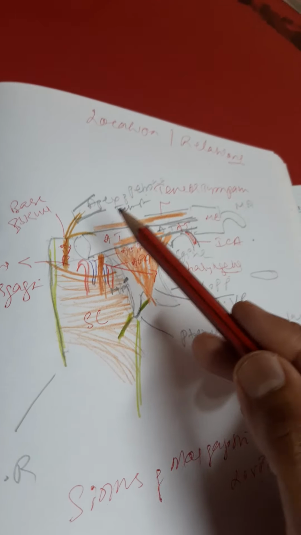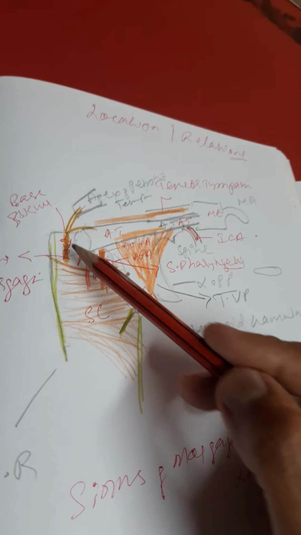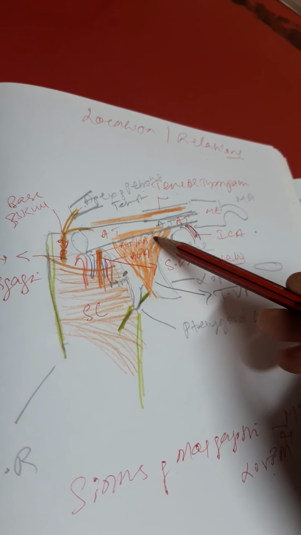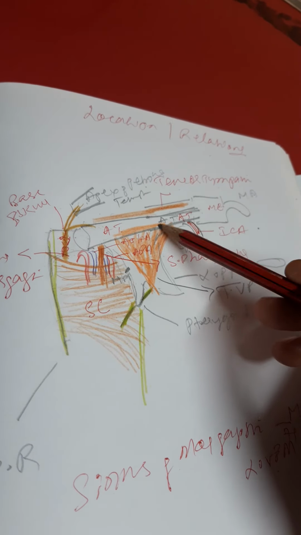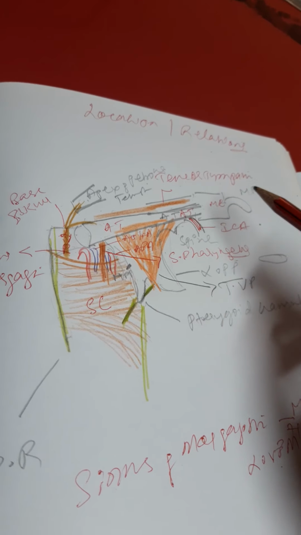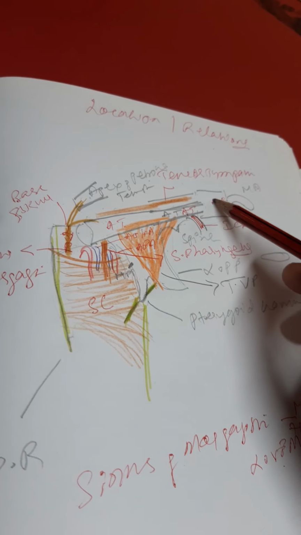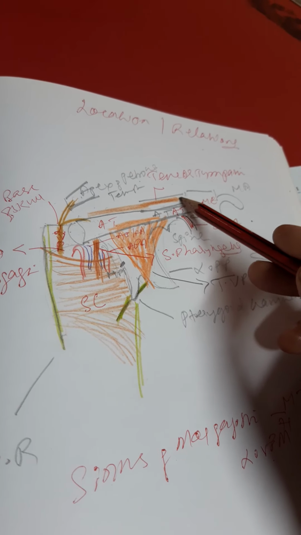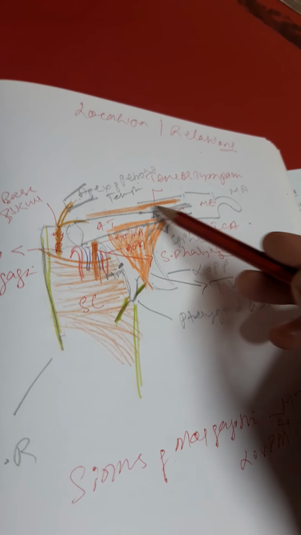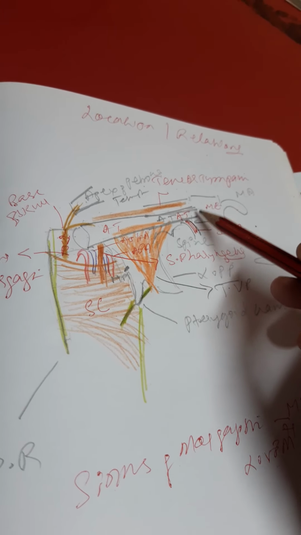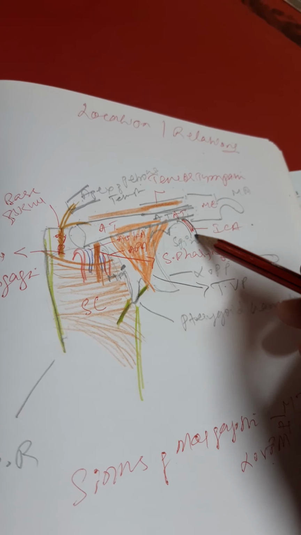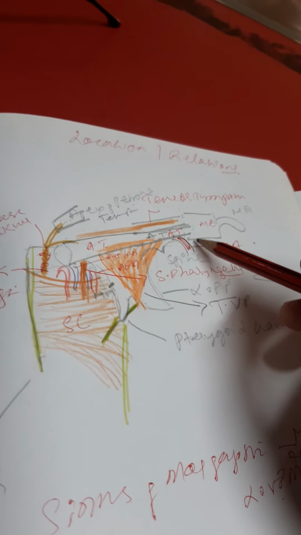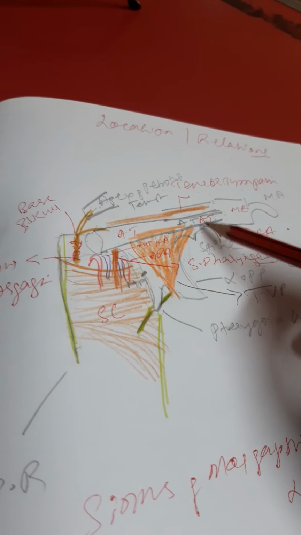Now let us see the relations. Here, if you observe, posteromedially this is related to three muscles, plus it is also related to the apex of the petrous part of the temporal bone. If you come laterally, it is related to the spine of the sphenoid and the tensor veli palati muscle. If you come nearer to the middle ear cavity, you can see the anterior wall is related to two important bony tunnels: one above carrying the tensor tympani muscle and the other one below, that is nothing but your auditory tube itself, the osseous part. Below that it is also related to the carotid canal. You can see here this is the carotid canal, and it is related to the tympanic part of the temporal bone. So these are the relations of the auditory tube.